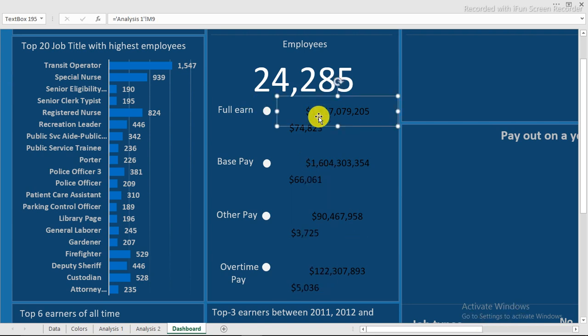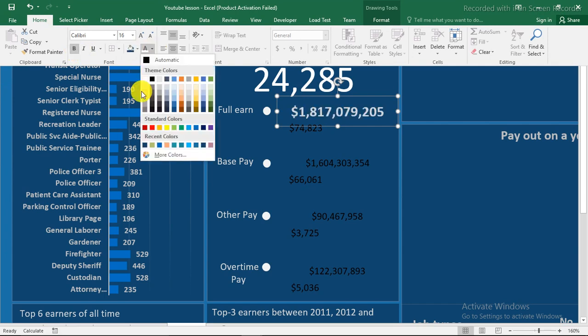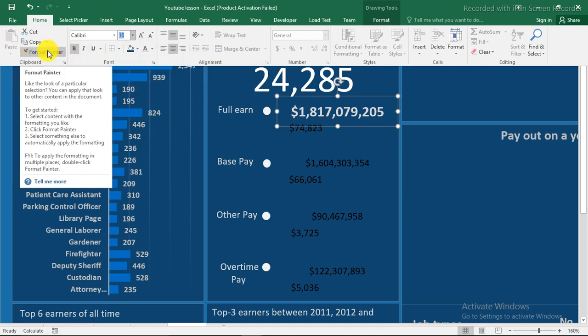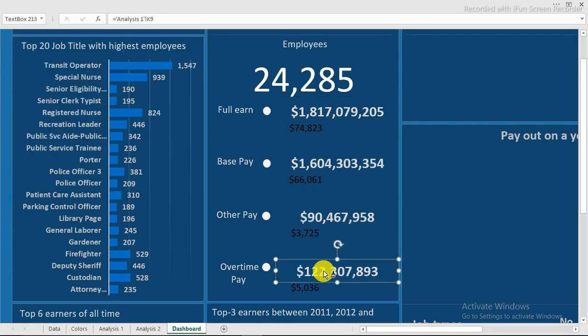Okay, right now we have to format this. I'm just going to go to the top level, go to home, and we have to put this on 16. So here it is, 16, and we just have to put it on bold. And now we have to select some kind of color for it. So now we have this particular color selected. And what I'm going to do right now is apply it to all. So I'm going to double click on it and apply it to this as well, and I'll have it applied right here. Nicely we have done this.